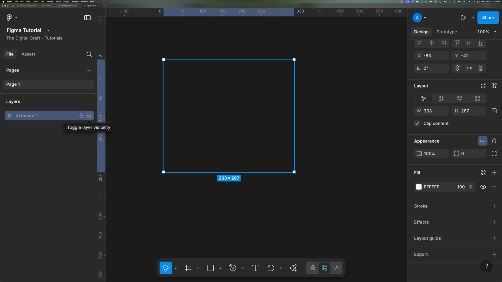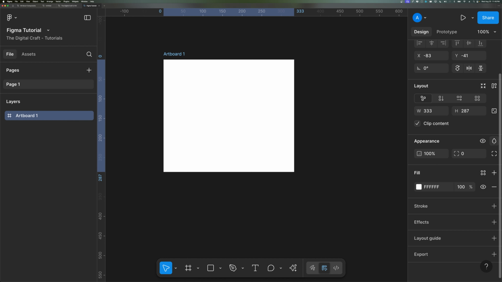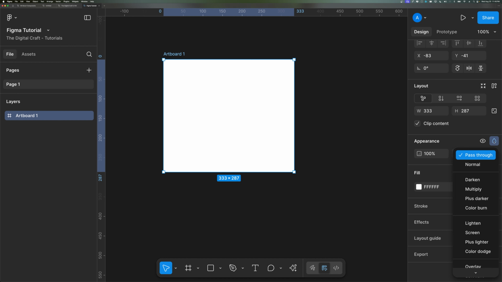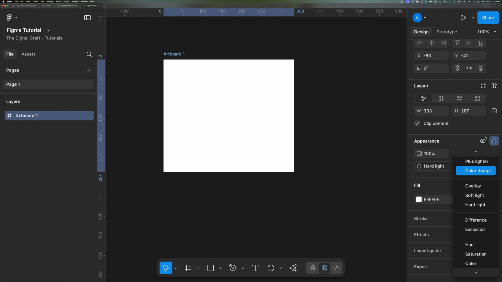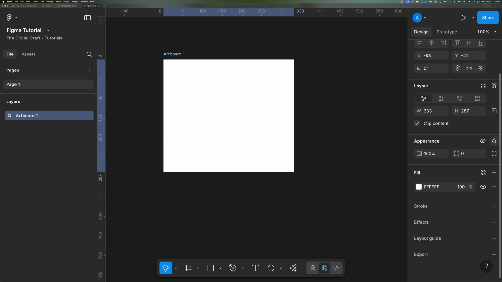So if you actually have some elements you've hidden temporarily or intentionally, you'll be able to see that they're there, that they exist, even though you can't visually see them. But let's turn that back on. You also have blend modes in here. I haven't used them very much, only because I haven't had a need to for the types of things I've been doing. But pretty sure those, yeah, pretty much what you'd expect from your Adobe products. So we'll keep that. Actually, we'll turn that off. Okay.